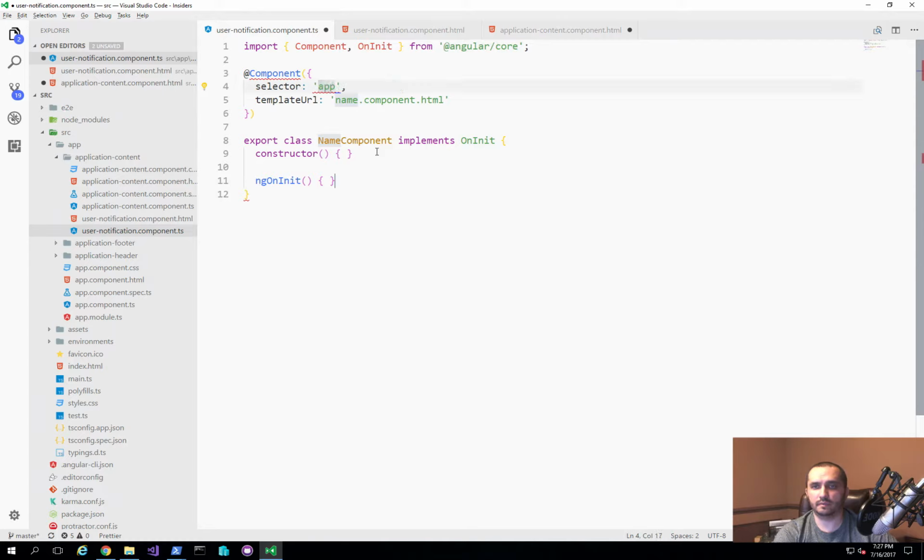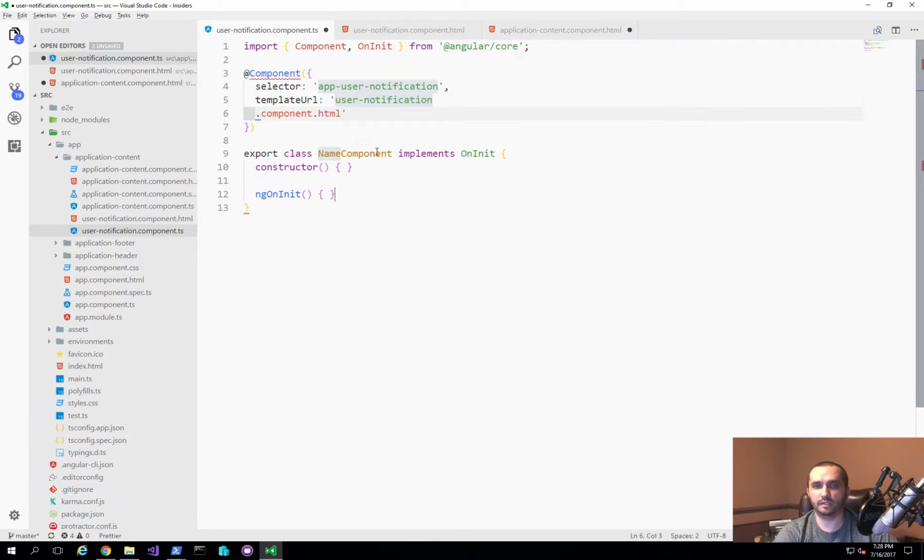So in here, what I'm going to do is specify app-user-notification. And this is going to be the value we're going to put into the application content component to reference this component so it injects the actual HTML content. And in here, I'll just call this user-notification.component.html.